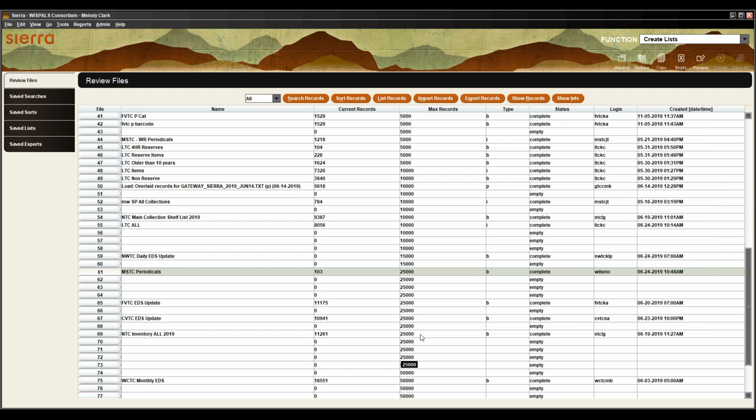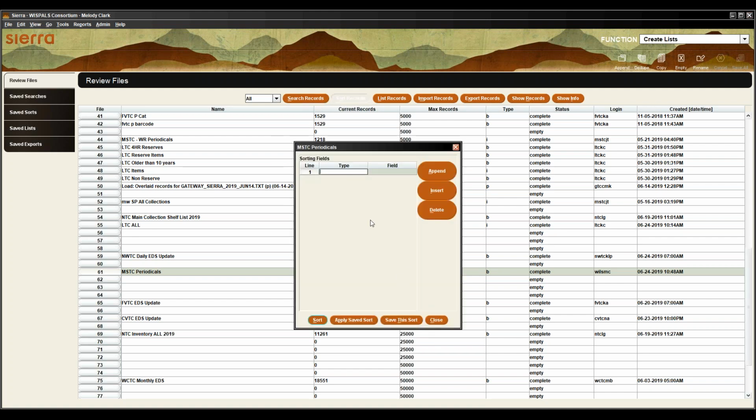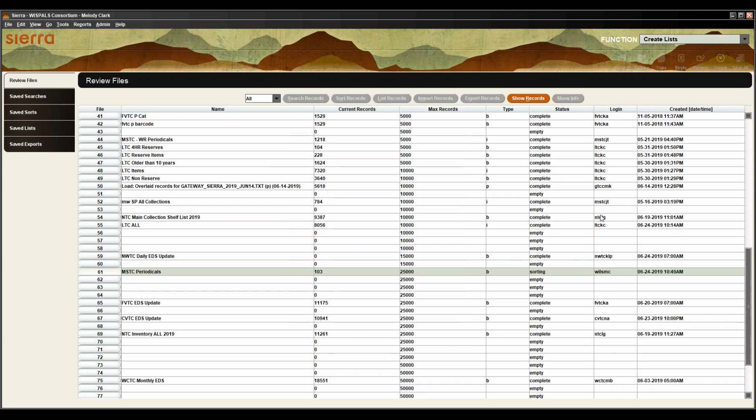Some of you maybe catalog them a little bit differently, but this should work for the majority of you. What I did was grab bib records of magazines. Now I also want to sort this quickly, by title, so they're in alphabetical order, and I'll show you why in a second. I don't know what it is with Sierra, but the sorting can take a long time if you are sorting something big, so keep that in mind.